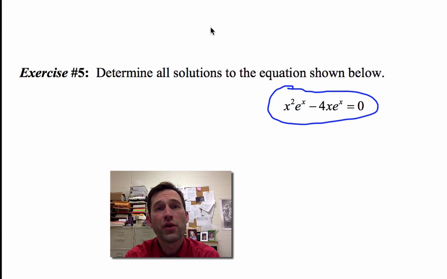All right, if you still weren't able to solve it because it just looks absolutely horrible, let me give you a little hint. Remember, there are 3 primary equation solving techniques. The first one is by just using inverses. But that only works if x shows up once, and x shows up 1, 2, 3, 4 times in this problem, according to my eyes. So that's not going to work.